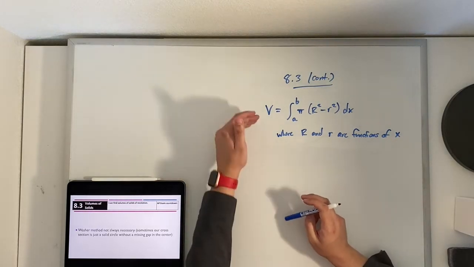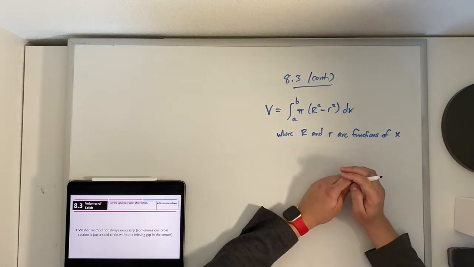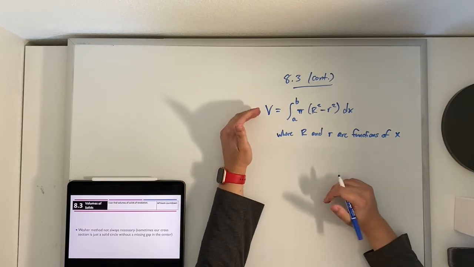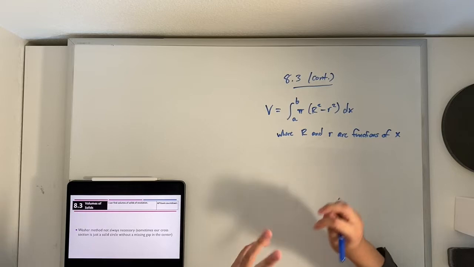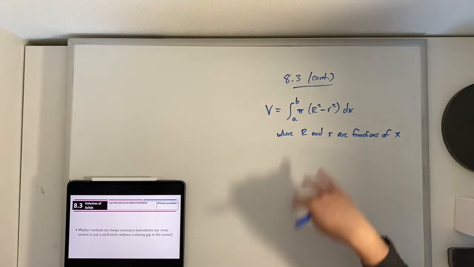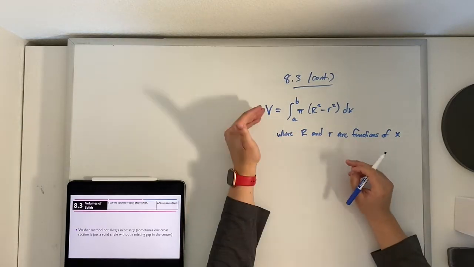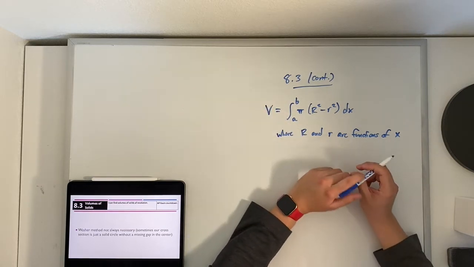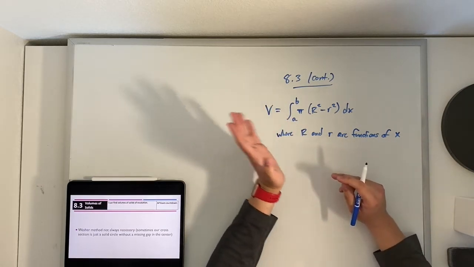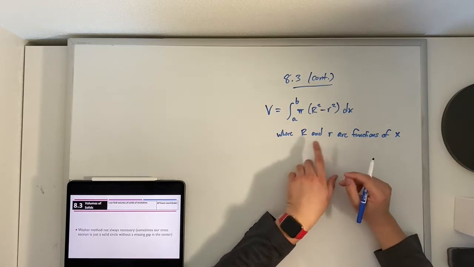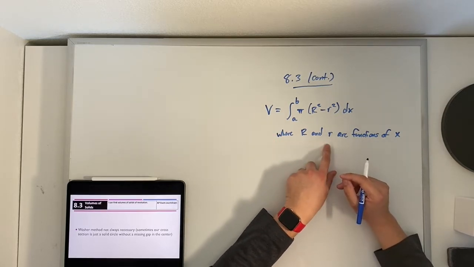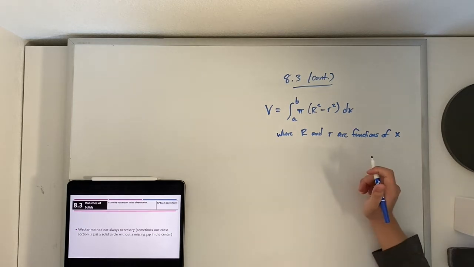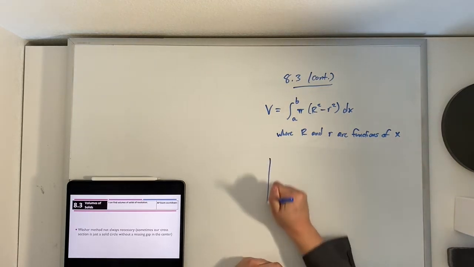We derived this formula for the volume of one of these solids of revolution. Okay, it's called solid of revolution since we're taking a 2D shape and rotating it in 3 dimensions, okay? So the volume is just the integral from a to b of pi and then big R squared minus little r squared dx, where big R and little r are functions of x, okay? So these are the radii of our shape.